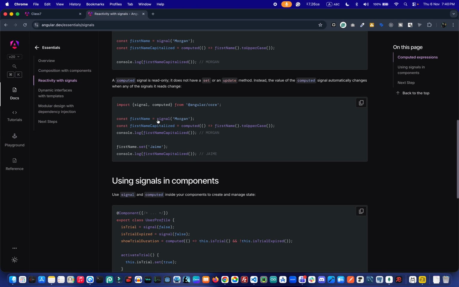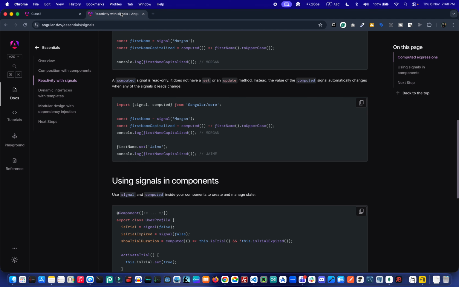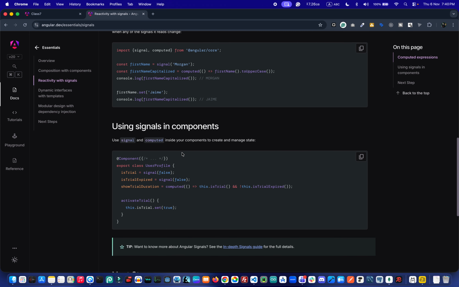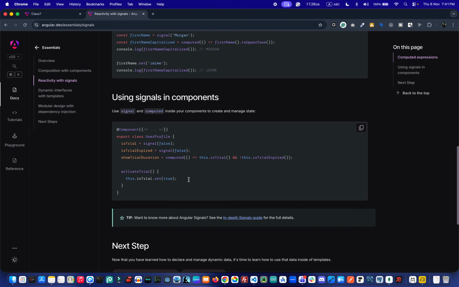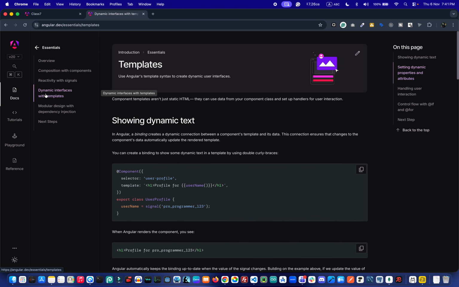If I click a button, without any state management object, we can see our value changed directly, right? But the problem is that signals carry the data from one component to another mostly. That is the main purpose.